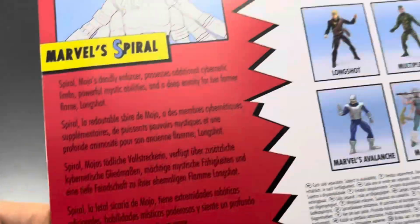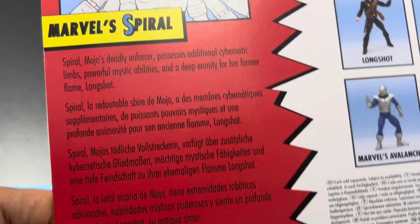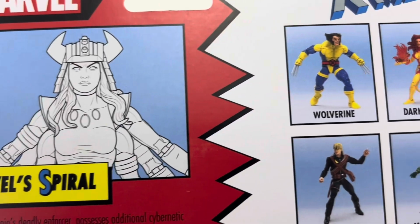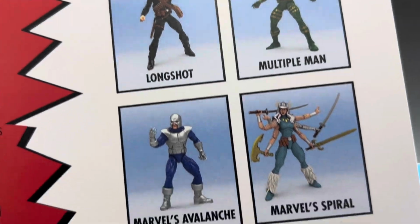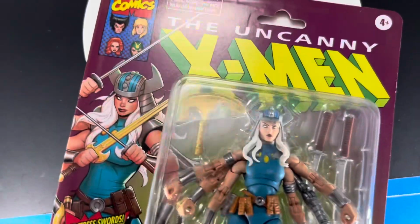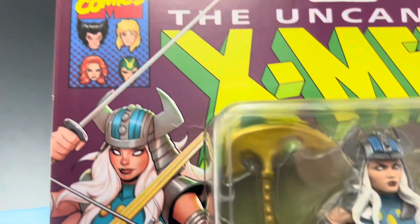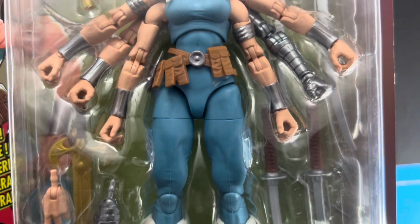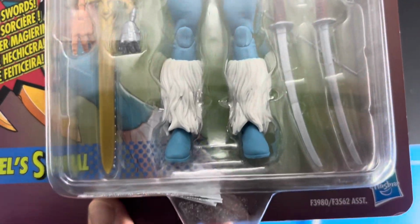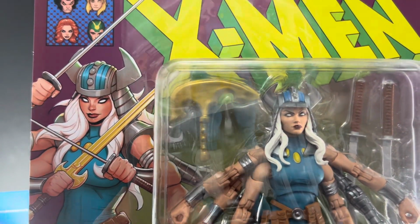So yeah, we're going to break into it. There's a little bit of info about the character if you're kind of curious. I don't remember where she debuted, what issue or anything like that. But yeah, these are the other figures in the wave. She's about a year and a half, maybe 2 years old, something like that. But really nice artwork on the packaging. I think that guy does covers for a bunch of different companies, but so interesting to see that artwork on this packaging. But again, very clean, very cool looking.